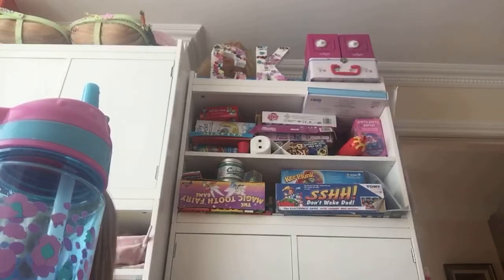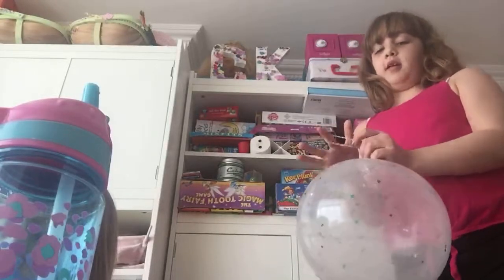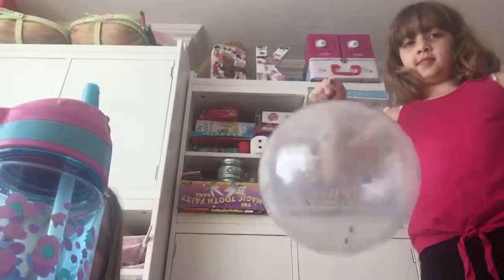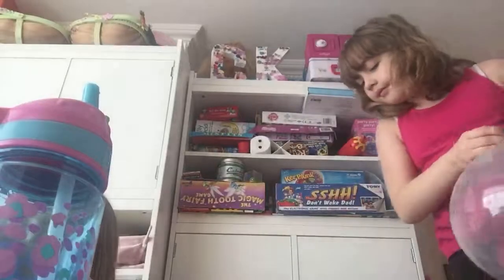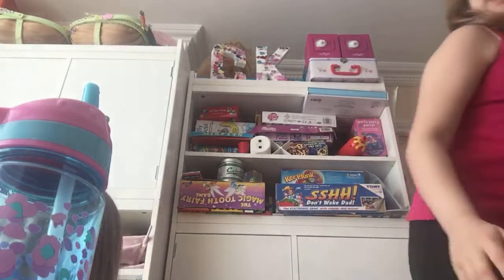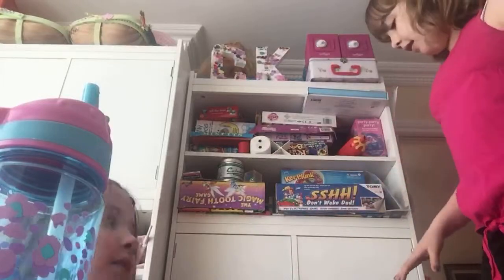If you don't want to do the punching thing, you just don't have to punch them. You go like this. This is the punching one. Then you can bounce it. Da-doing. And if it bursts, you can use it as a splat ball.